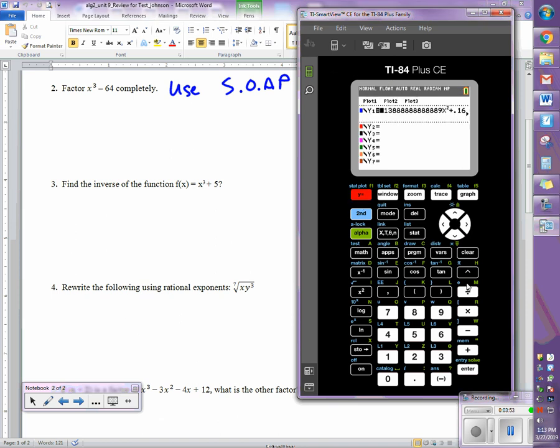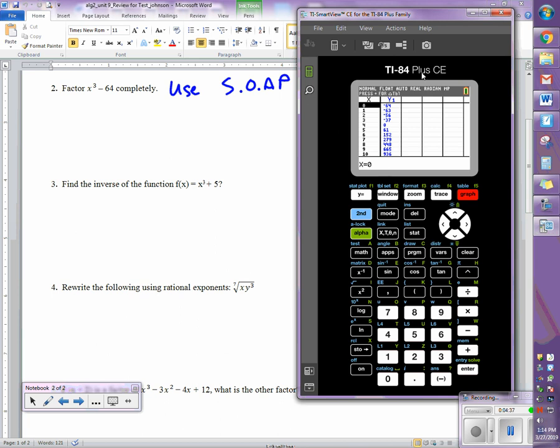And y equals, so we're going to put x cubed minus 64. Make sure your window is the standard negative 10, 10 window, which is good. And then you can hit graph. When it finished graphing, I only noticed that the graph touches the x-axis one time. When it touches the x-axis one time, that means I see one real solution. So second graph will bring up the table. So that solution happens to be 4.